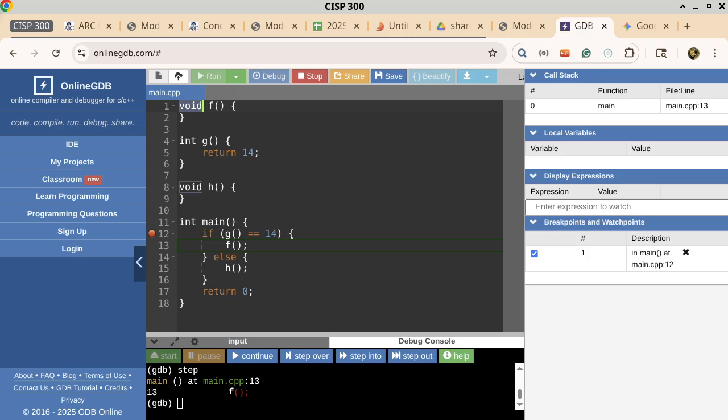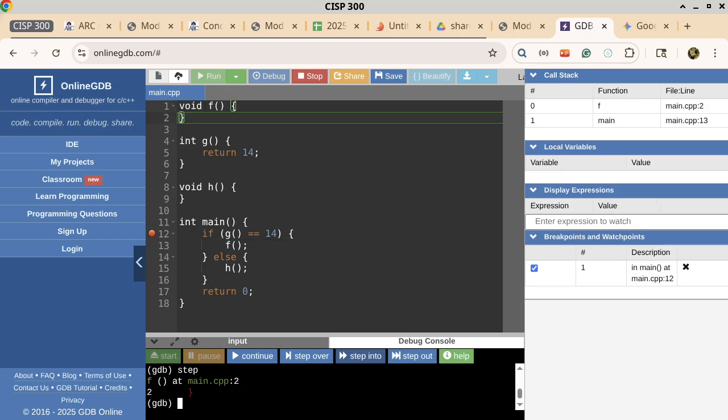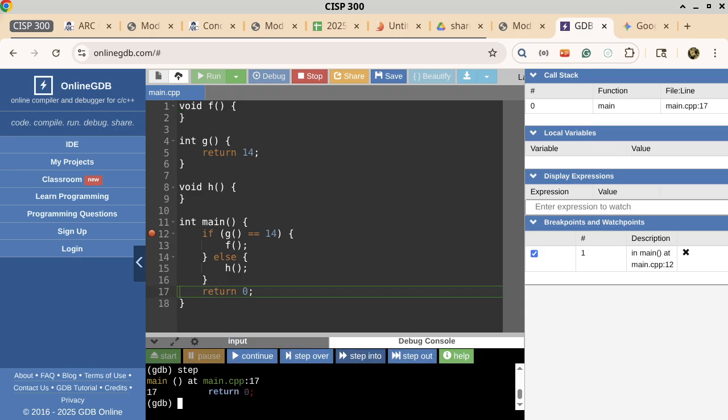But function f is not very exciting, because we have talked about this last Wednesday already. So we step into function f, and the function f immediately gets to the end, which is on line 2, and then it goes back to line 17, because line 13 is the last statement of the then portion of the conditional statement. So when it is done, it will just go out of the conditional statement. And then the statement right after the conditional statement is on line 17. So when we step into, it goes straight to line 17. And that pretty much concludes the execution of this program.